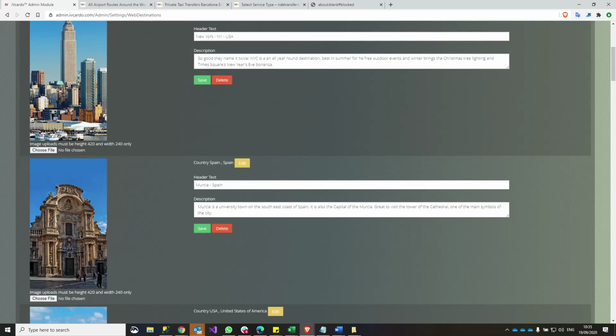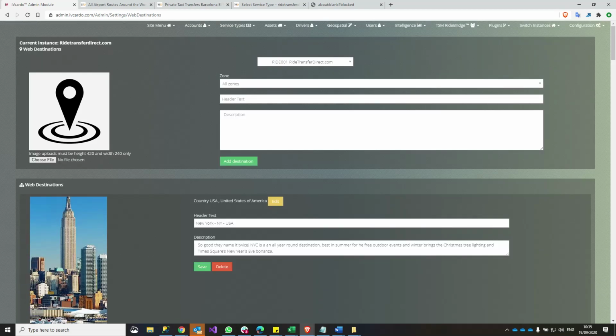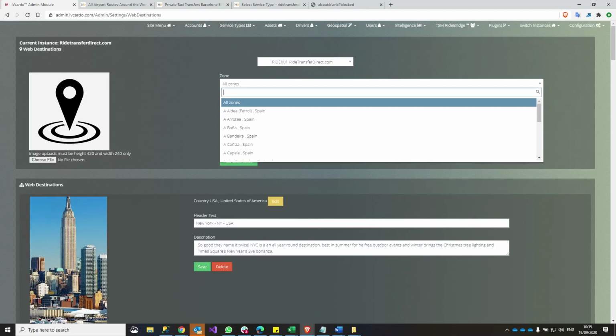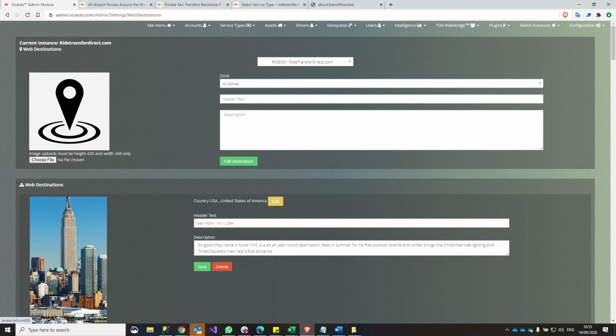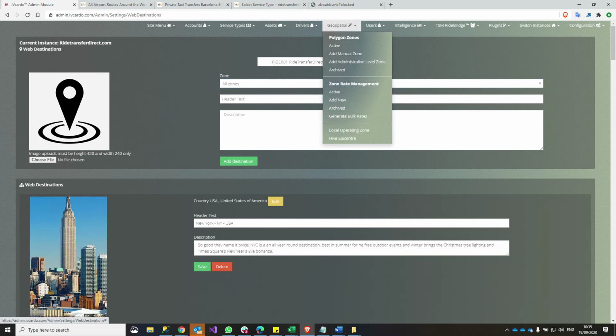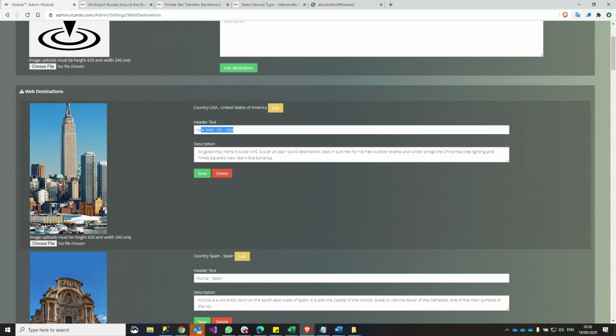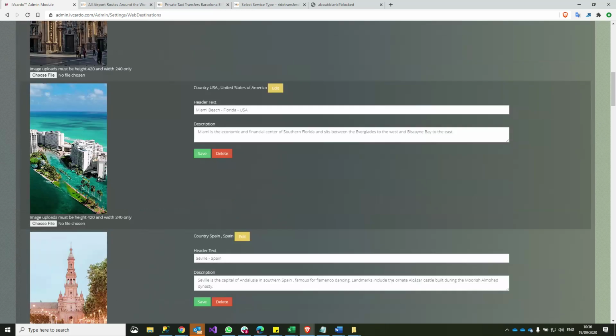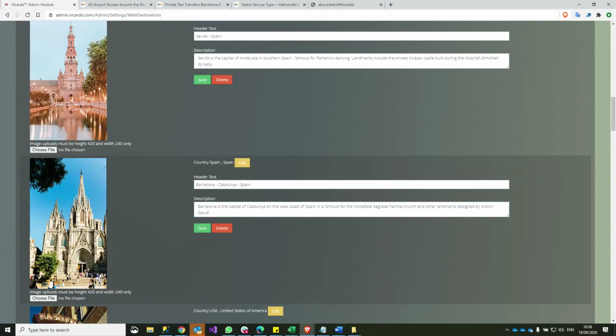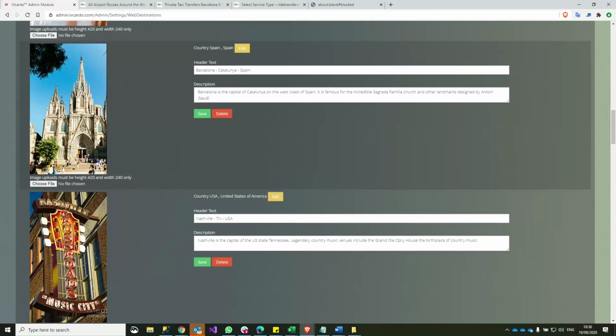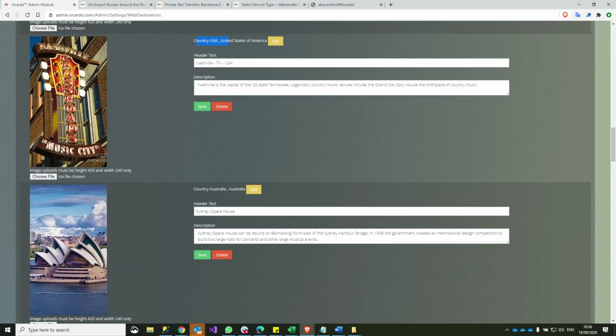It's very simple. There's an image you can upload. You can tie it to a particular zone. Okay, the zones are the shapes that you've drawn here. Okay, you've got some header text. So this one is New York, NYUSA, and then a description. Okay, so you can add these, and then you can tie them to particular countries. Right, so that's tied to the country Spain, that's tied to the country USA.